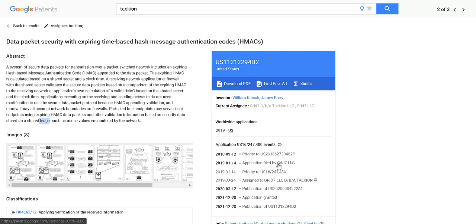Yeah, and this was filed by Grid7 LLC. What's interesting is that Grid7 LLC is a part of the US government. Now, there is another patent out there with the gossip protocol, and they're working with the Chinese military. So everything that's going on right now is a straight-up staged theatrical event, because one side, the US, is using HBAR, and China is using HBAR. What the heck is going on? I guess we'll see.